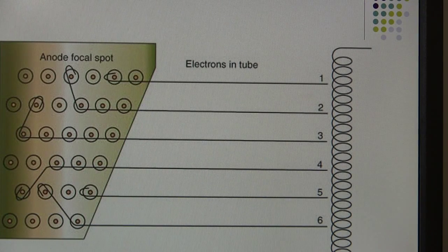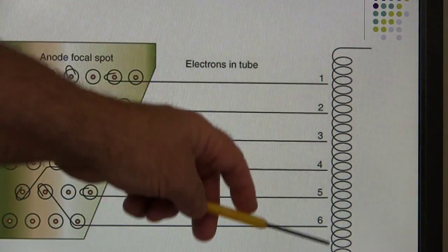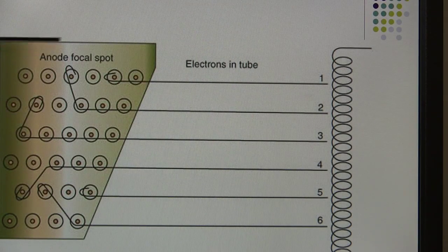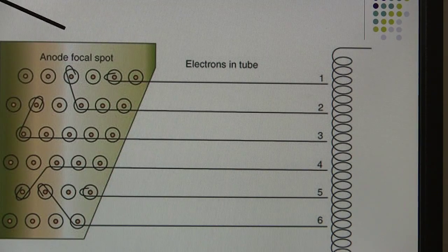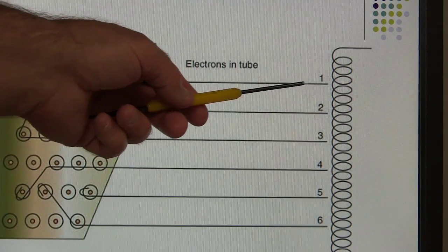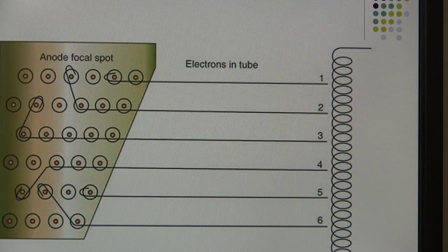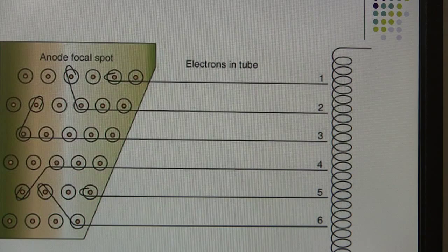This is what's happening inside that X-ray tube. Think about your X-ray tube again. Remember the filament over here, our cathode, called cathode because it's negative charge on it. The anode is going to be more positive than the cathode, so anode is a positive term. This is our target that we talked about inside the tube. We're going to boil these electrons off of this filament. They're going to be attracted at high speed to this direction here, and they're going to interact with the atoms. Each one of these little donut shapes is considered to be an atom in this anode.